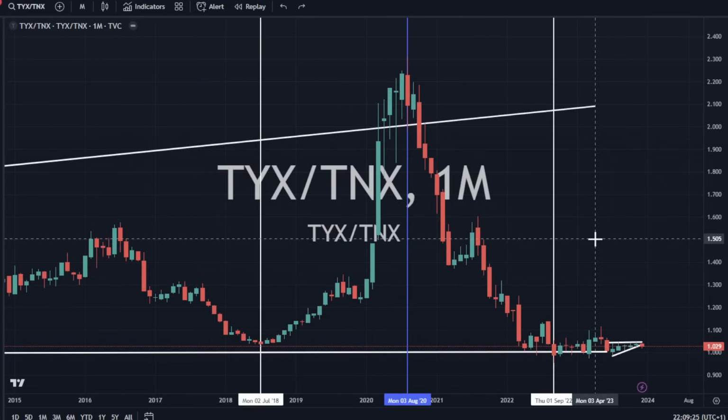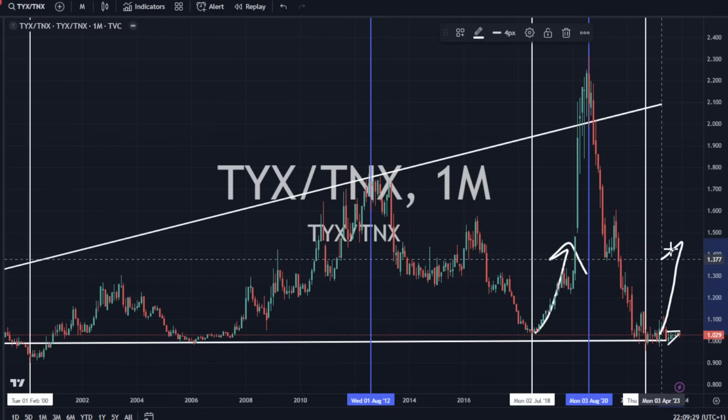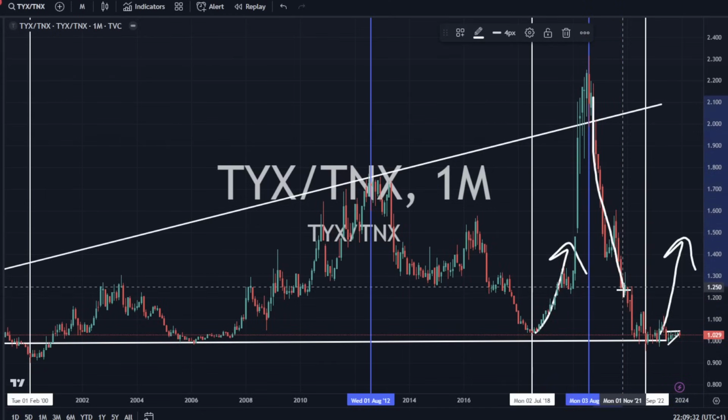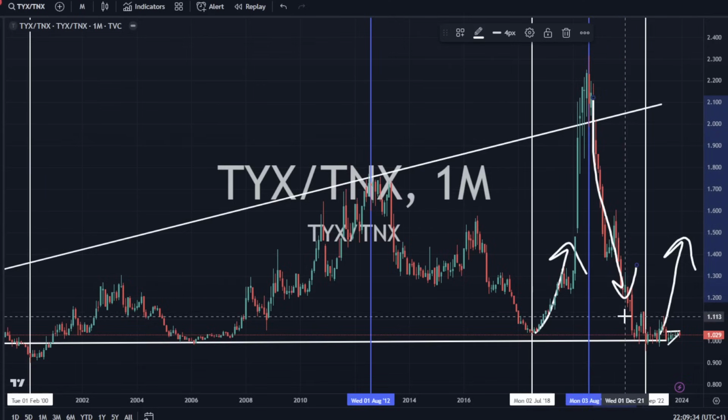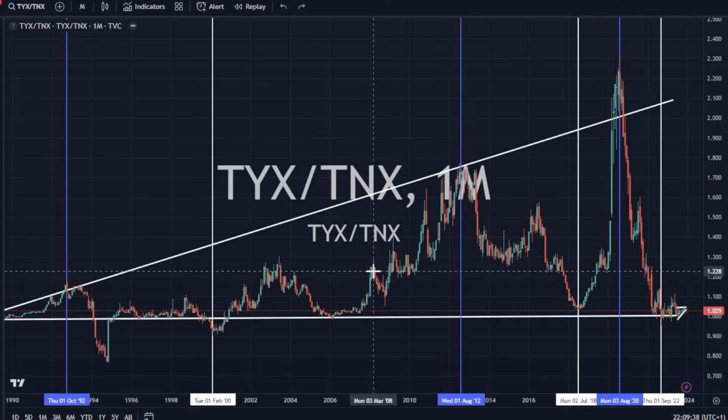All I can say is that we're at a very low level, and generally when this goes up, gold goes up with it. When this compresses, when the yield curve inverts, that is when oil and all these other ones go ballistic. Is there a possibility that we get a little bit of both?